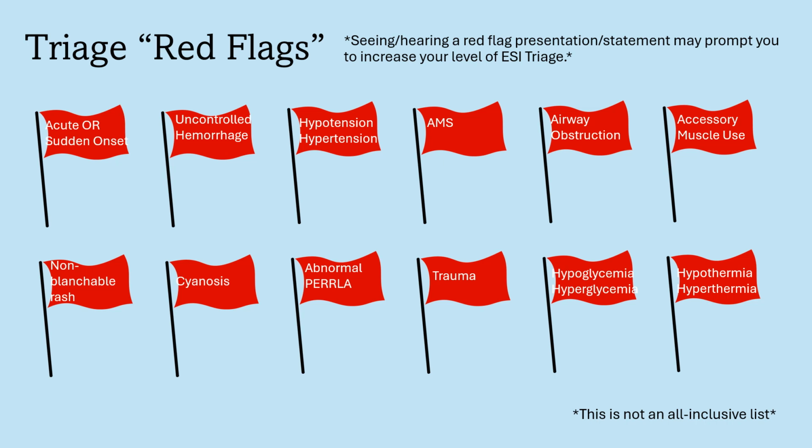And then are they hypo or hyperthermic? And I'm thinking like sepsis. Is this a patient that we need to potentially see quicker? And I will tell you, some of the worst septic patients I've ever seen are actually hypothermic. So keep that in mind. And then think about your pediatric patients too. So when you're looking at some of these red flags, if you start to hear some of these things or you're seeing some of these things, you might need to consider that they need to be seen more quickly than others.